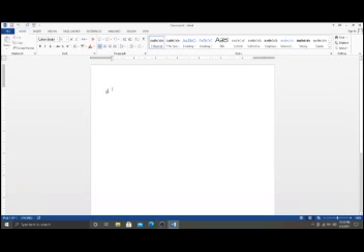We have our insertion point, alerting us that the document we want to enter can start from where this particular object is blinking.